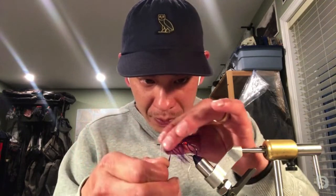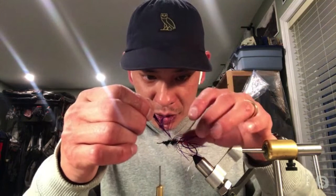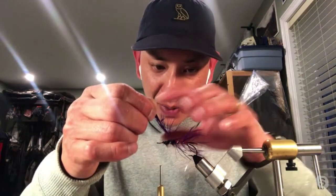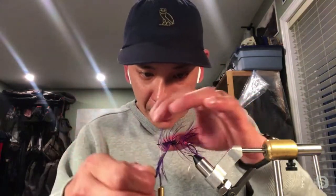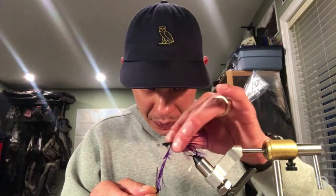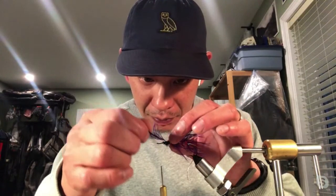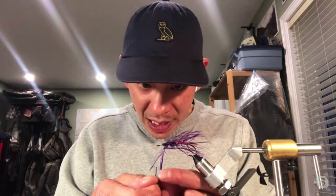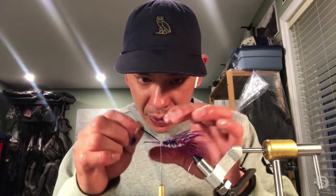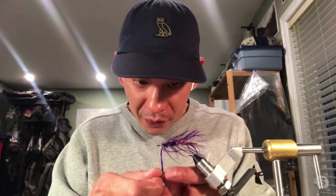Another one, like so. And every time I make a turn, just like any spey fly I tie or anything when I'm hackling, as I turn, I like to kind of manipulate and brush my feathers back. Like so. And then once I actually get up to my collar, so to speak, I actually like to do one full turn.